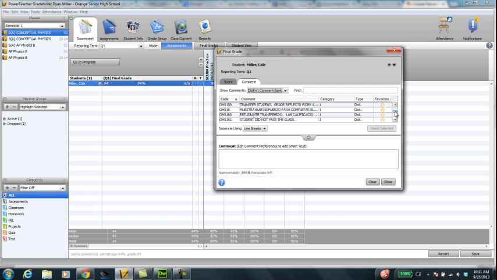Now if you have some comments that are your go-tos, you could mark those as your favorites. And then if you sorted on favorites, let me get up here to the top, you will actually see those up here at the top, so you don't have to keep on scrolling down every time to click on those. Now when you want to pick one, you can just double click on it there, and it adds it to the bottom. So I could do more than one if I wanted to, but I think on the report cards there's only room for 2, so we're going to just take that one out.